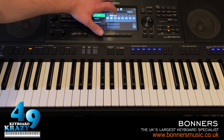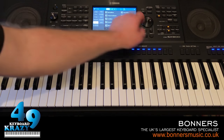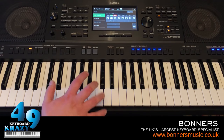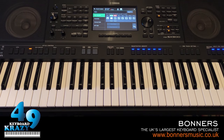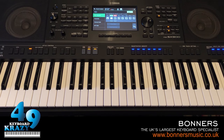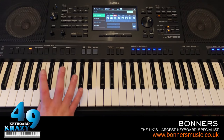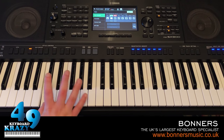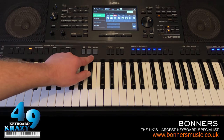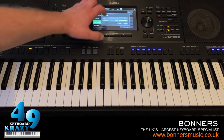We're going to record a bass. So I'm going to select a synth bass. How about a DX100 bass? Then once you're ready, metronome, sync start, and now the keyboard waits for us to start playing. Okay, so it's an octave higher, but that's okay. And we're just going to quantize that.